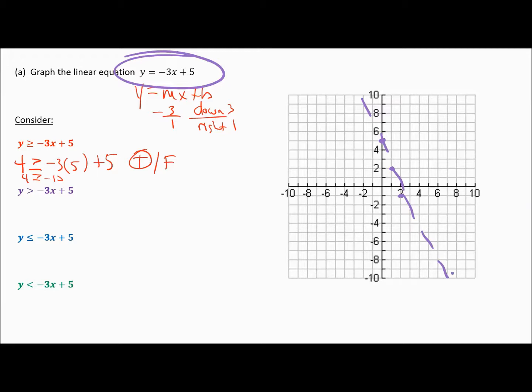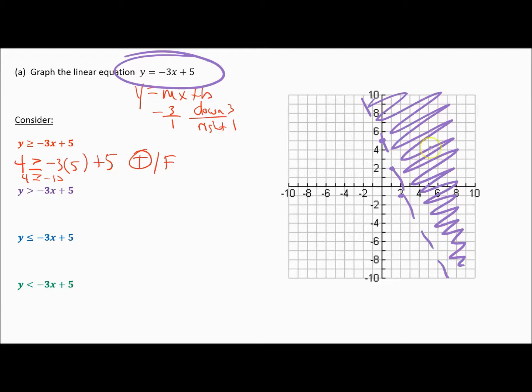There we go. But since it says y is greater, now think about it. To the left, y's are less, because to shade any of this in, you're talking about y smaller than our y value. But if I shade this side in, all these y's, no matter what the x's are, are bigger than the line. So again, anything that I just shaded is going to make that inequality true. I'm not going to pick a point to test, but it would work. Okay? Alright, so there's the purple one.